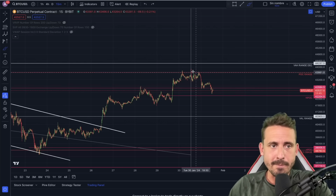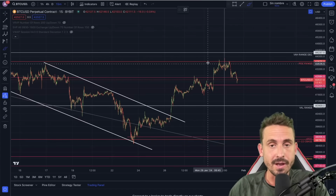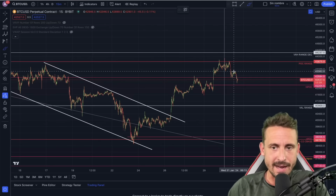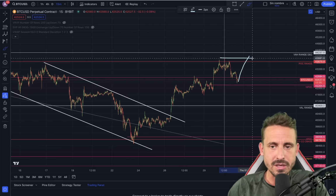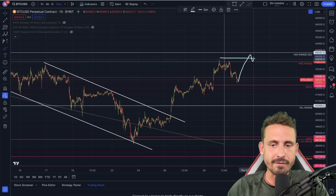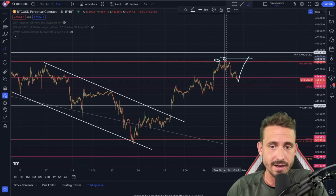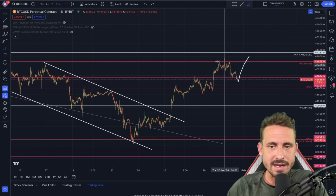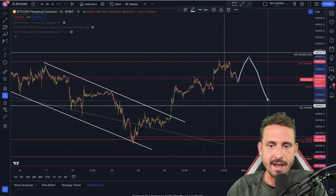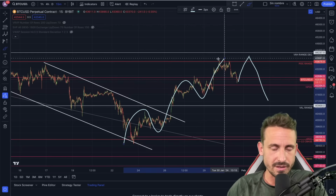It is very, very possible, and there is one scenario here that I do think could happen, which is an ABC flat, meaning if we were to get the rise from this level, claim those highs, and we do reject from that point, creating a much larger double top scenario, not like the small one that we formed yesterday, which was obviously a good short position. We can see this as an ABC flat, meaning that we've had 5 waves up to the upside.